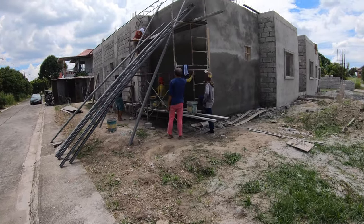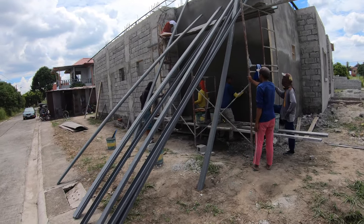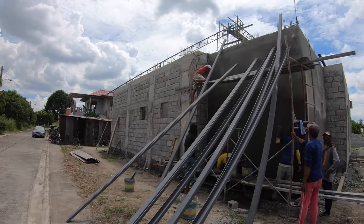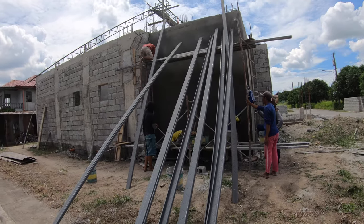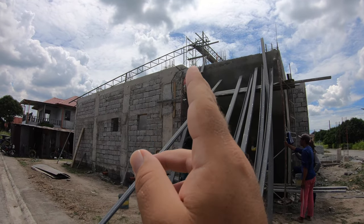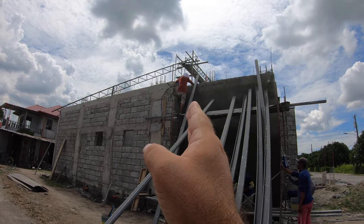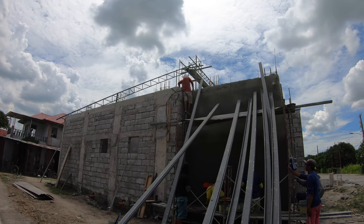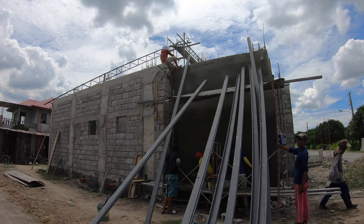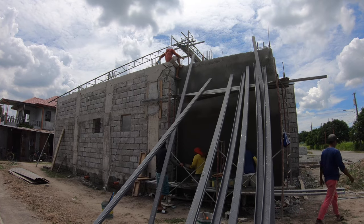Luckily, the plaster coaters underneath are almost done, because the next thing with all these purlins is they're gonna give themselves a working platform. That's what the purlins are for. And then they're gonna start working that next straight shot, like I said, from underneath. They're gonna go from this corner up to the top of the ridge. And then they'll just secure it with one of the purlins underneath for temporary support until everything else is put into place.